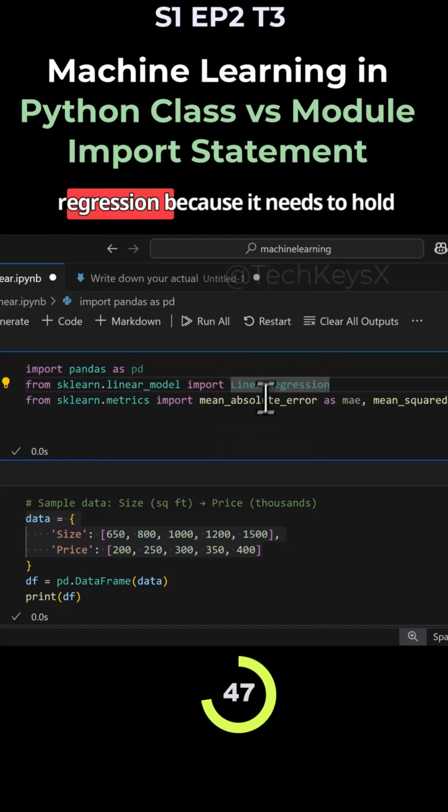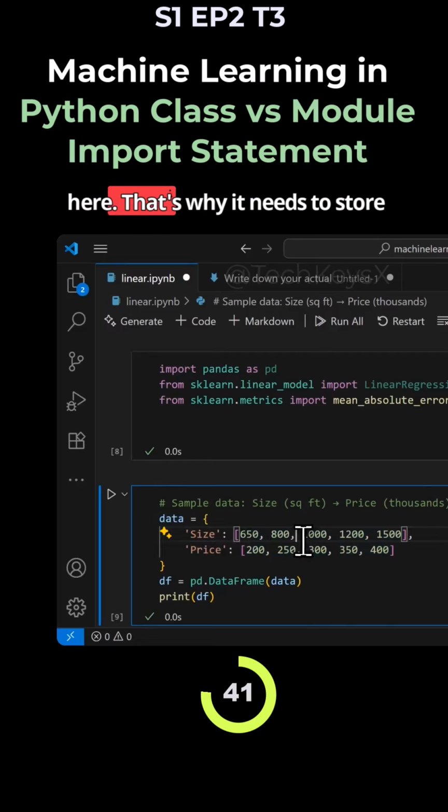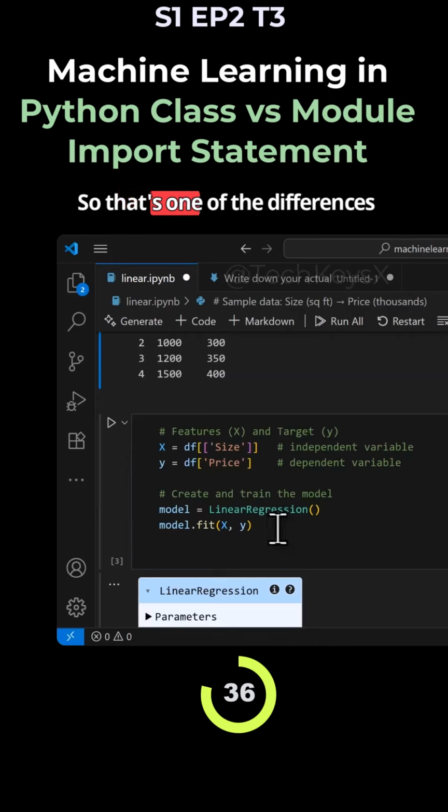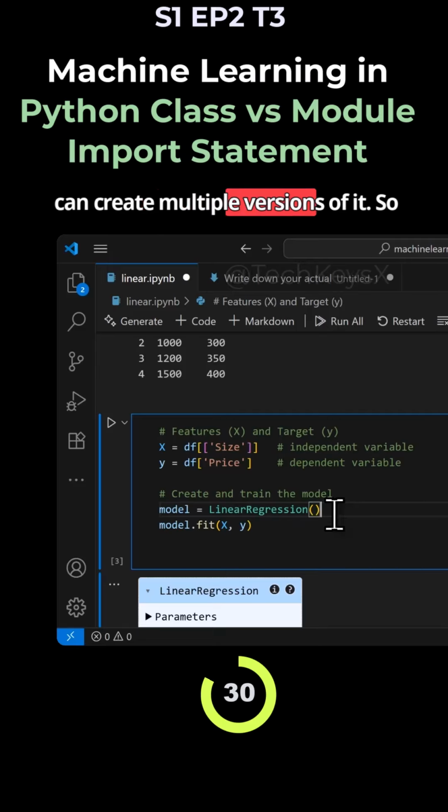And that's why linear regression needs to hold the full model. It needs to predict the values based on the data over here, so it needs to store that data within the class. That's one of the differences between a class and a module: a class needs to hold data and you can create multiple versions of it.